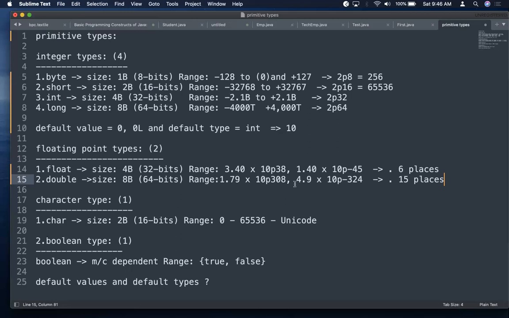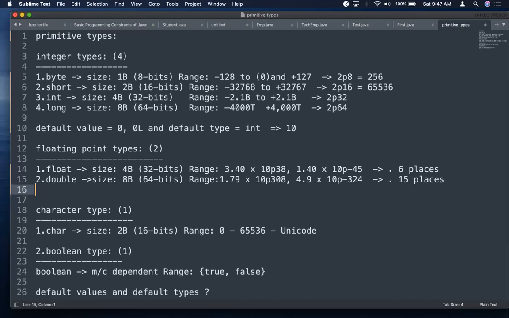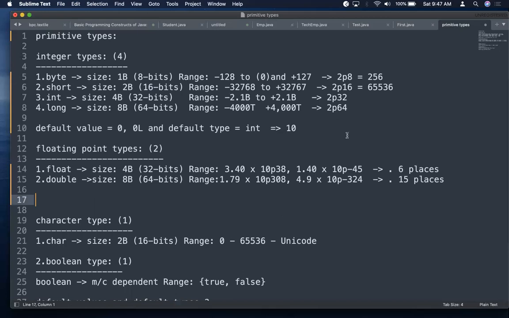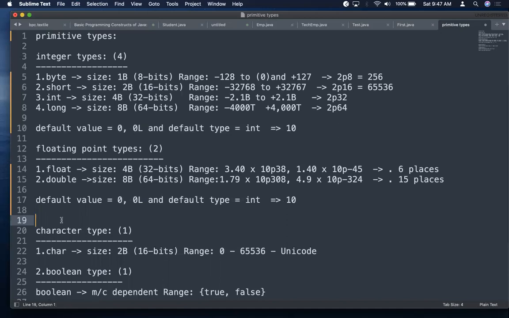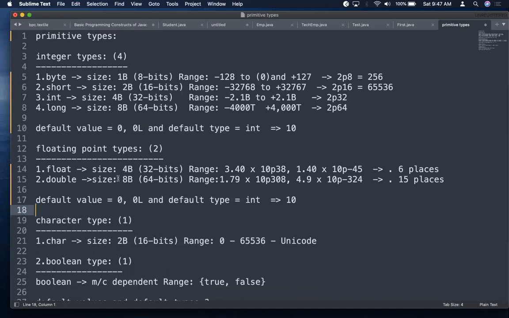So in order to represent numbers, we have 6 data types, right? 4 integers and 2 floating point types. Here in floating point also, we need to speak of the default value and the default type, because you have more than one data type here. The default value for float is 0.0f.